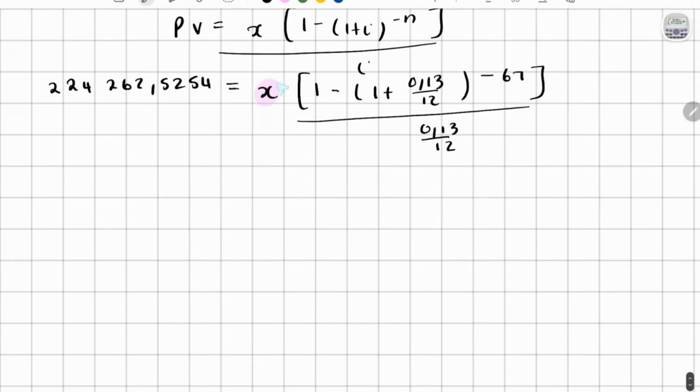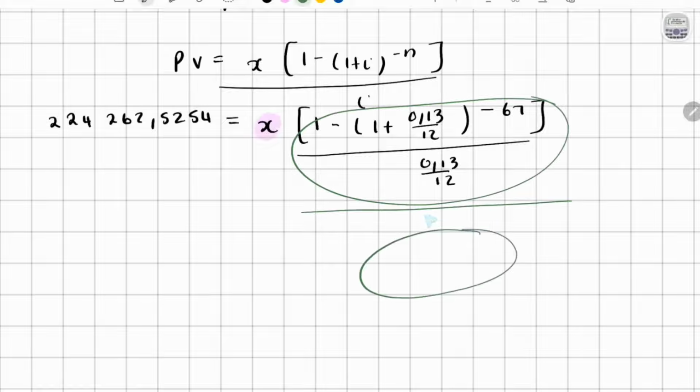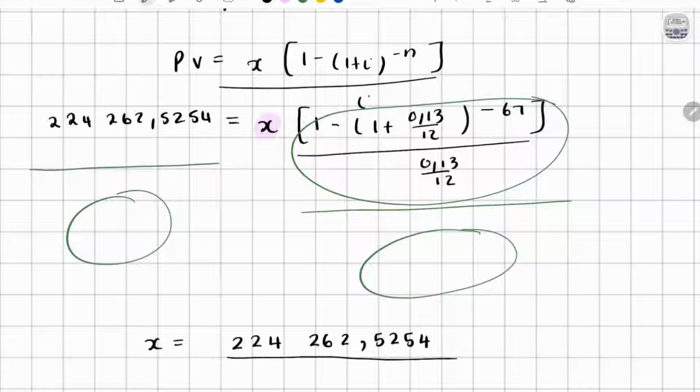Okay, so we're just trying to solve for x. To solve for x, you would notice that all of these are numbers being multiplied to x. So in order to get rid of them, you could just divide by everything that is here. If I divide by everything that is here, what you do on this side, you have to do on the other side because this is an equation. So really, to solve for x, we can just say this number on top divided by this whole thing here.